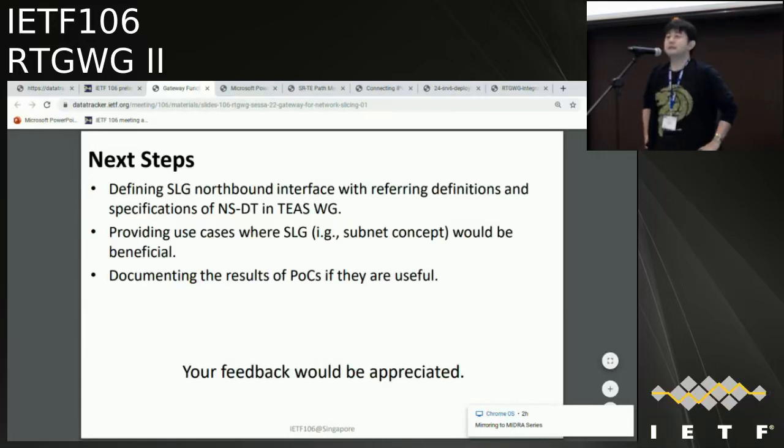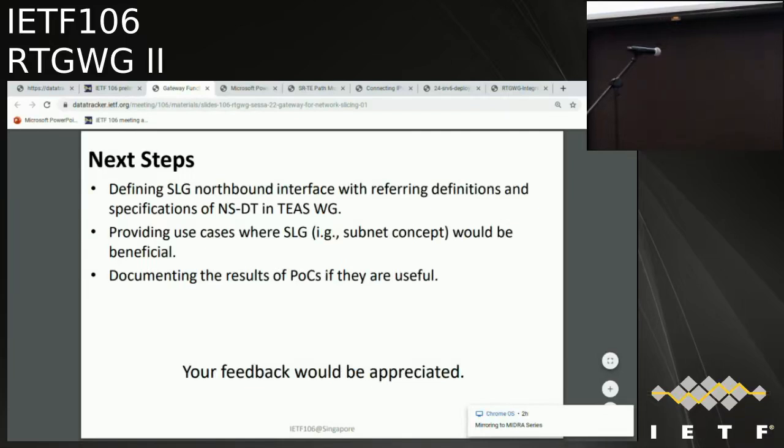Chidong from Huawei. Yeah, actually, I think it is very useful to specify the use cases which you have already thought about, which can be used for network slicing, and document them here. This will be very useful. Thank you.